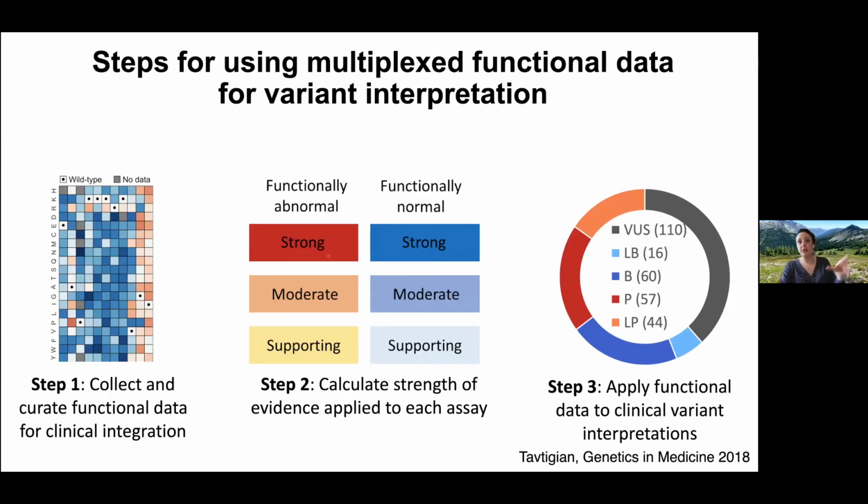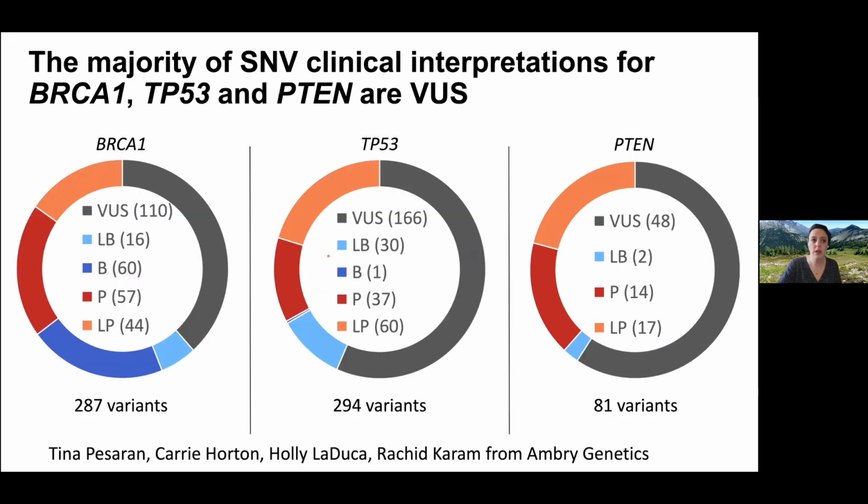So the third step then is to take that evidence and apply it using, again, a Bayesian interpretation framework here, but you have to add that to other evidence for or against pathogenicity, right? Functional data alone is not enough to reinterpret a variant. So where are we going to get this other existing evidence, right? Unfortunately, publicly available databases are incomplete and not useful for this kind of exercise.